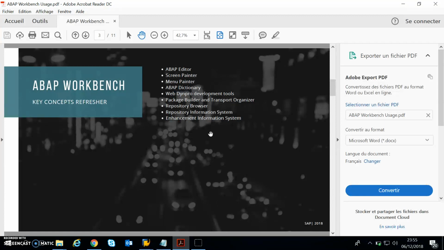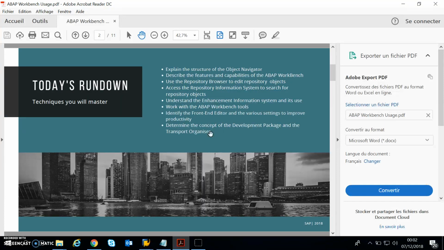Each change request can have either one or multiple tasks, and the repository objects or the customization objects are assigned to one of these tasks. The tasks are then assigned to a user, and only the owner of the task can record his or her changes to this task. Then again, there are two different kinds of workbench tasks. One is the development or correction, and the second one is the repair task.